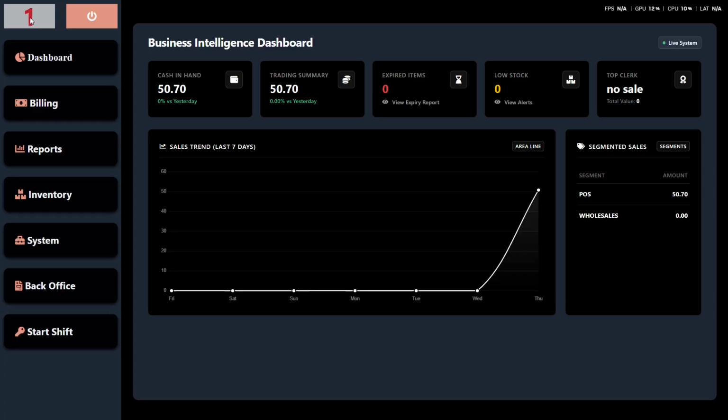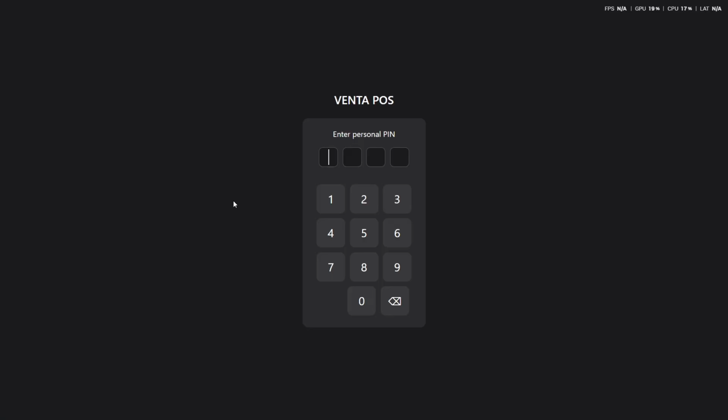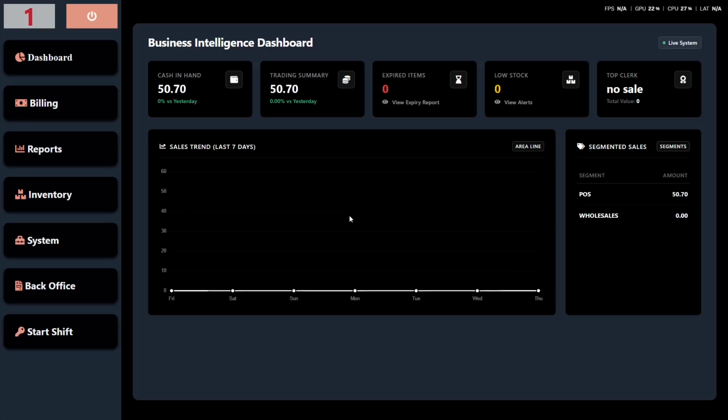Now, after the counter number, we also have a button which has a power switch in it. This button is what you use to end your session. Remember I told you all your navigations are actually stored in your active session. So when you want to clear it, you are done working, you want to close, you use this button. When you click on it, it will log you out and take you back to the login screen. That means all your footprints have been cleared and you are back to your login screen. So let's go back to the login screen to continue our presentation.